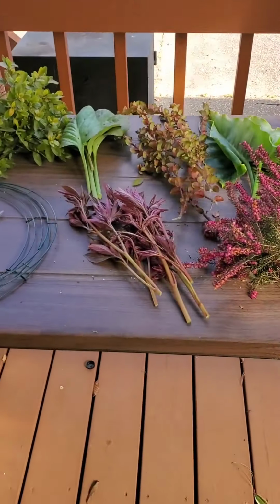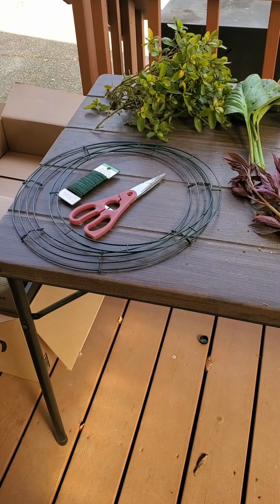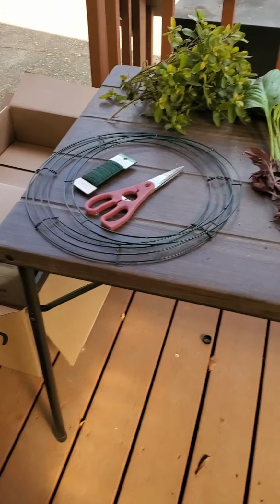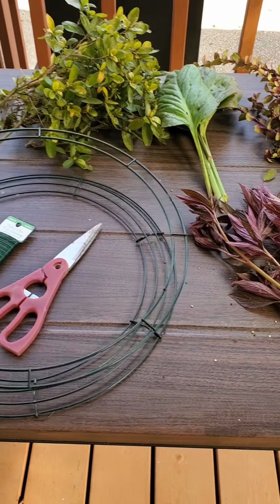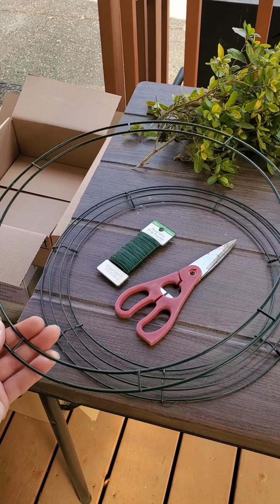Hi guys, I am going to be filming an Easter wreath or a spring wreath, and I just got everything on my table ready to go, and I want to show you how I do it here. So I've got the actual wreath in question, a wire wreath. There are two of them here. There's one from Dollar Tree, so you can definitely do this on a budget.